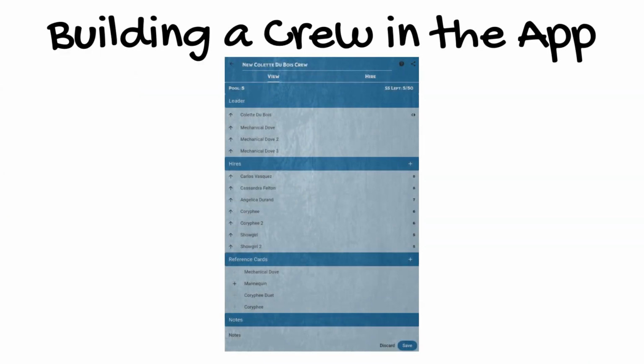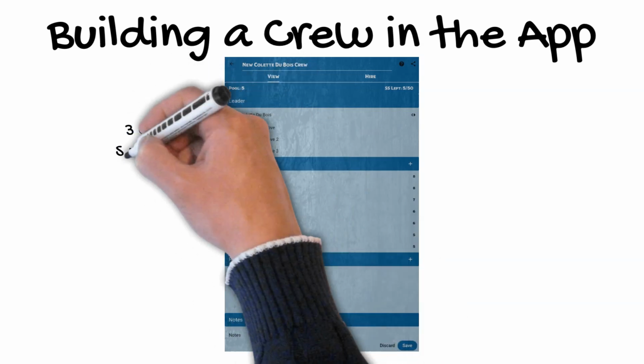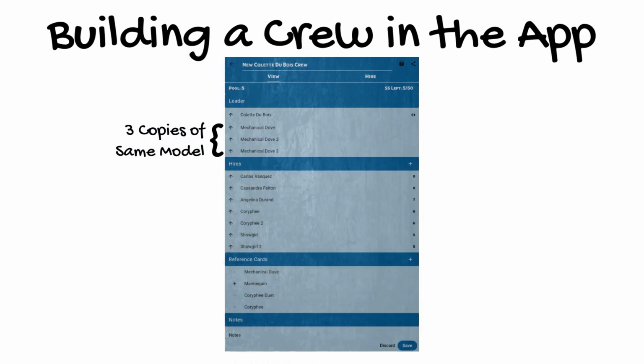If you hire multiples of the same model, they will be listed with numbers after their names, such as Mechanical Dove 2, and Mechanical Dove 3. Their cards will reflect the unique art of each model sculpt, but it's up to you to keep them straight on the table. It is bad sportsmanship and poor playing to accidentally mix up which model has been taking damage or was killed. If the sculpts of the models are too similar, you may wish to mark their bases with their numbers to eliminate confusion.